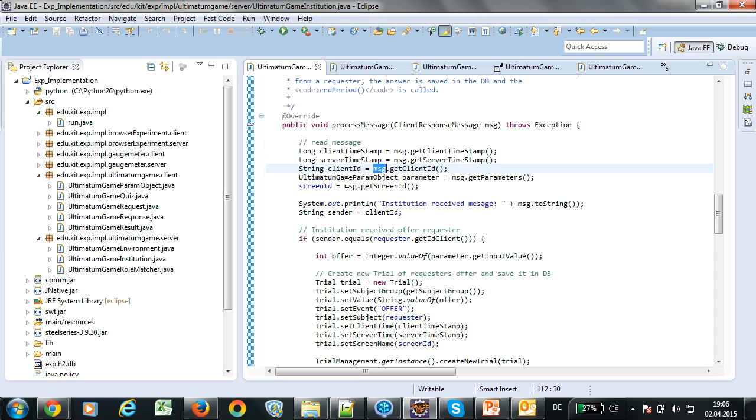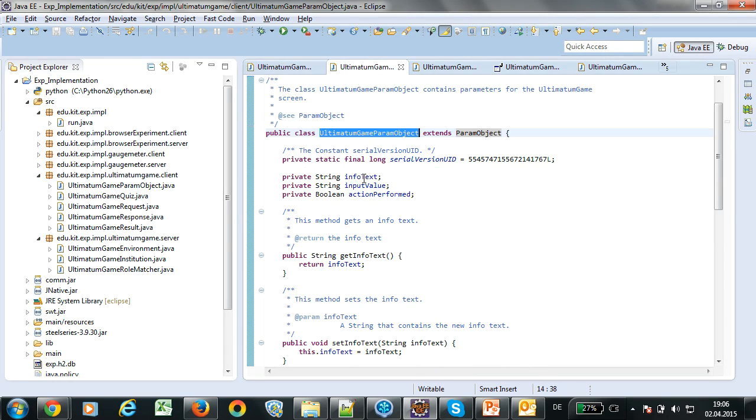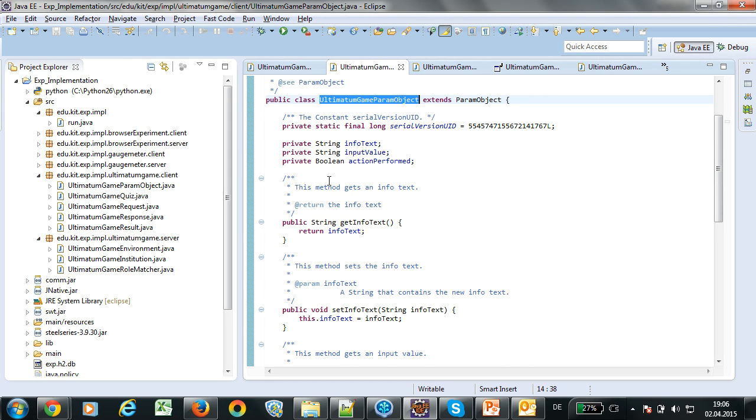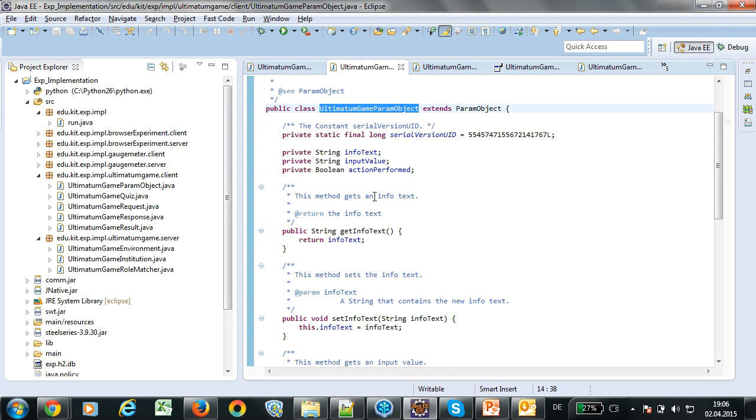Okay. Now we come to the most interesting part, which is message.get parameters. What you obtain is your own instance of the parameter object. Like I explained before, this is the object which contains all the information that you want to pass around between the screens.